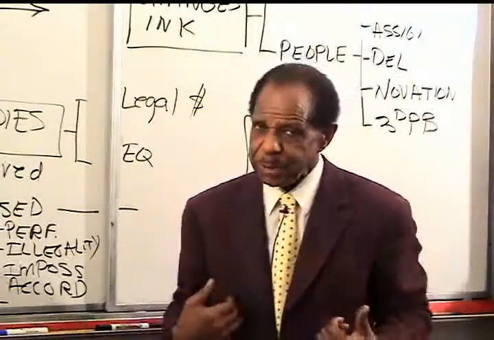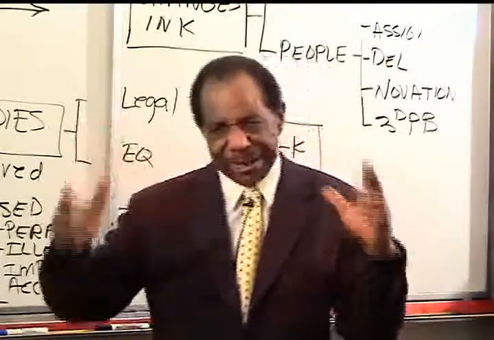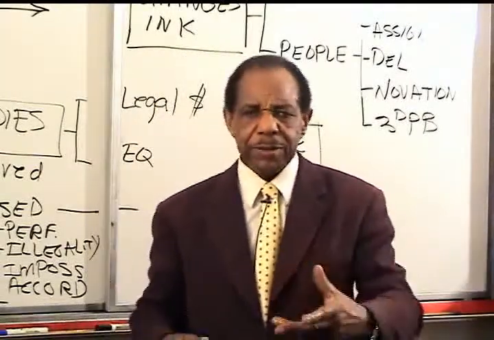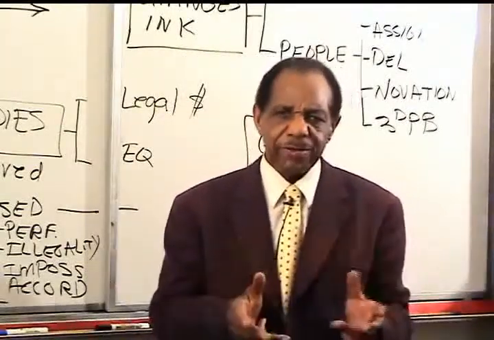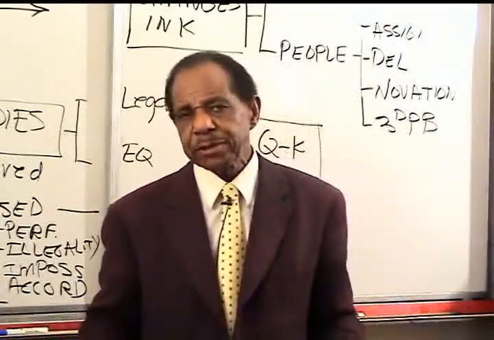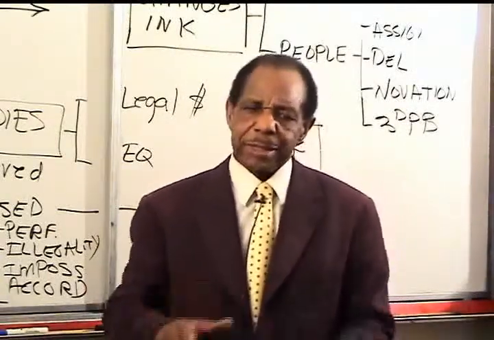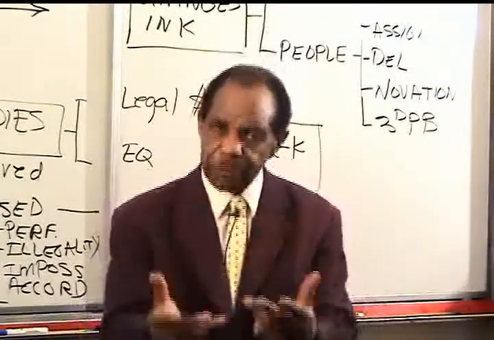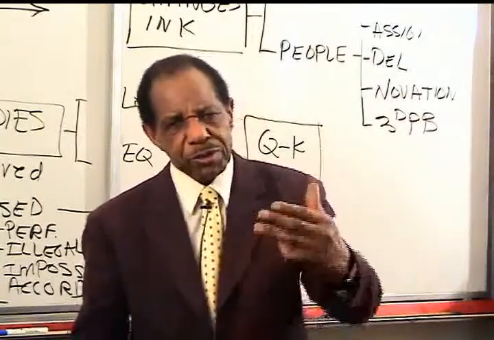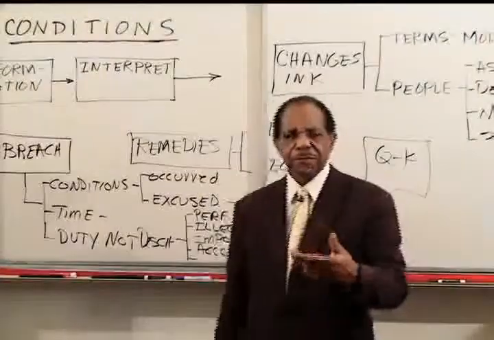If you pay me the $20,000, now the event has occurred that makes my duty to build the exterior of the wall of the house absolute. And so now that the condition, the event, has occurred, I've received the $20,000. I have promised to build the exterior. If I don't build the exterior, you can sue me for breach of that promise. But if I build the exterior, and the exterior is finished when I present you with the finished exterior, well, that is the event which makes your duty to pay me $40,000 absolute. So you pay me $40,000.